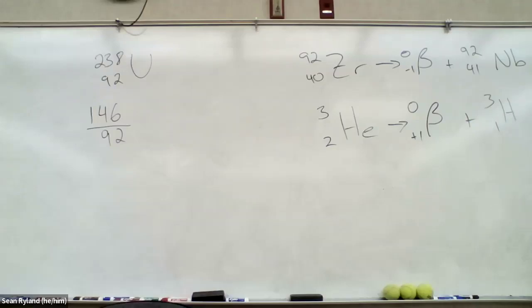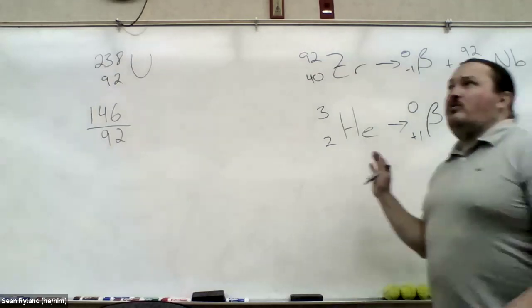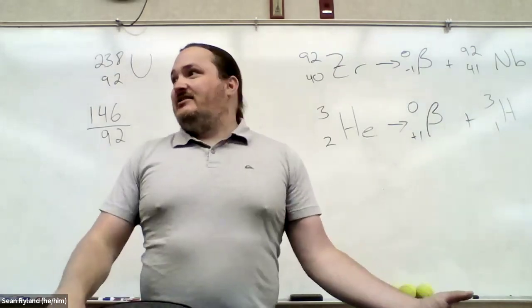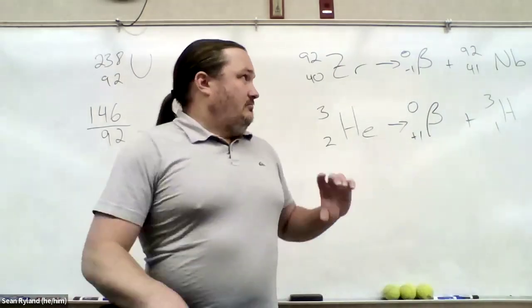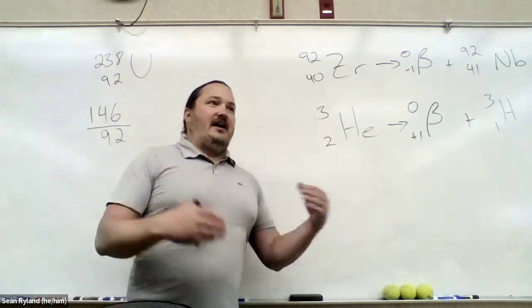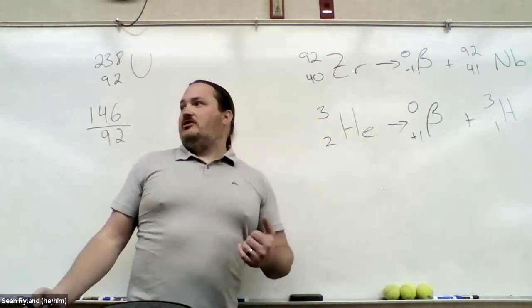And so I'm not going to ask you to do these sort of predictions on the test. It's just a concept. I don't want you to think it's random what type of decay these things go through. There is a reason to it. It has to do with balancing out the right number of neutrons to protons.